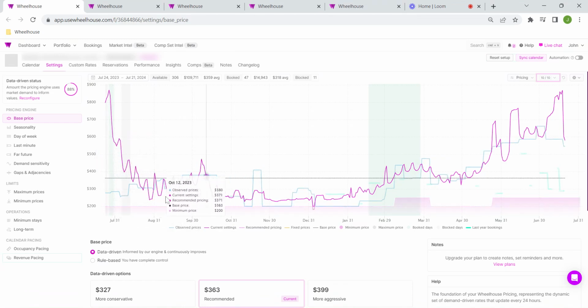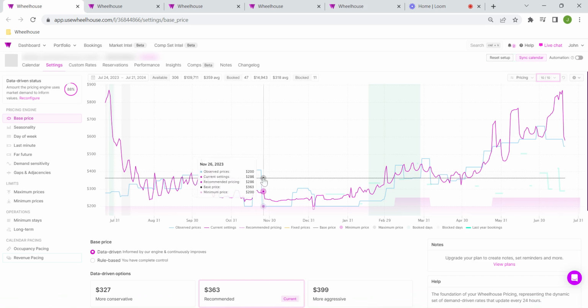What's another thing that we can notice? The seasonality curve looks pretty similar. We go up here, we straddle this line, we come down. I'm a little bit higher. Wheelhouse is a little bit higher through this low season. That's something I'm going to note that we may want to deal with. Pretty similar over here, pretty similar up to here. And then there are some big spikes that we're seeing in the Wheelhouse recommended rate. This is pretty far in advance. That might be something I'm okay with. I am adopting a pricing system to really help me drive revenue on these high demand periods.